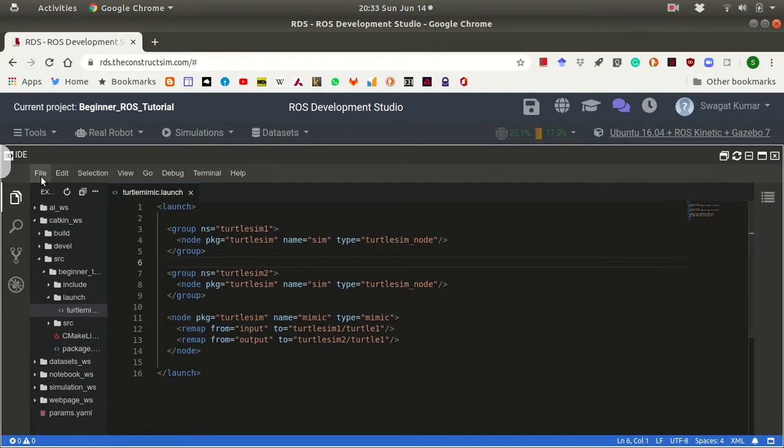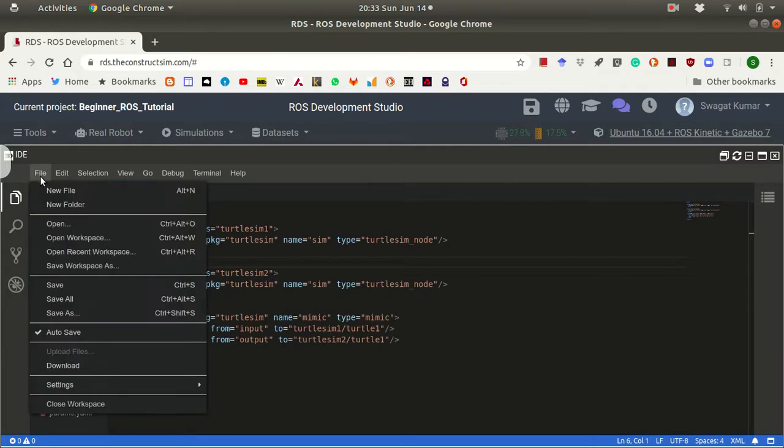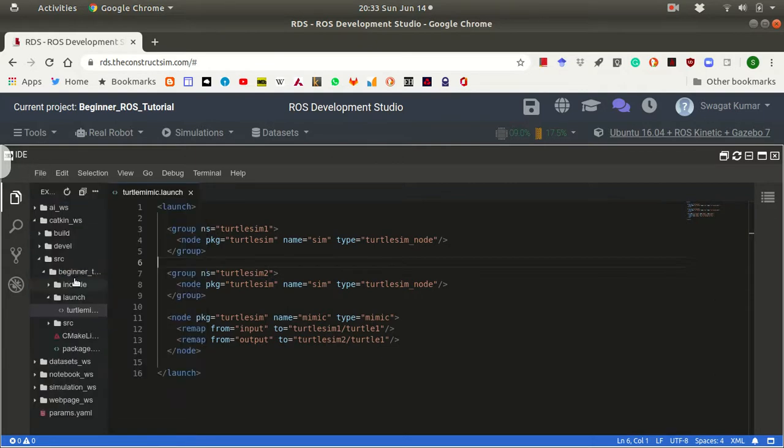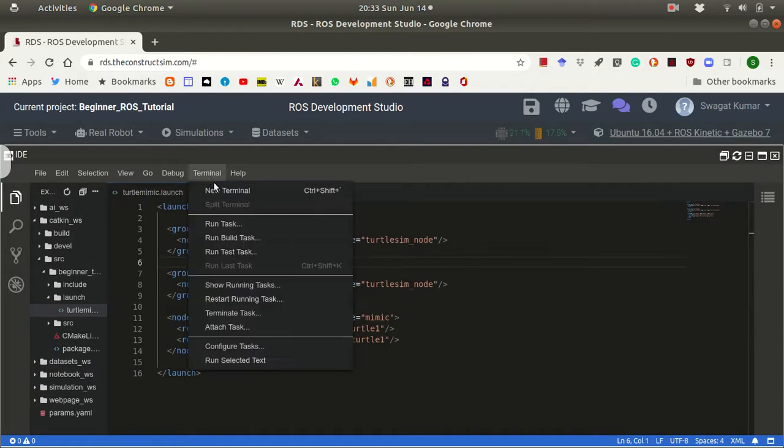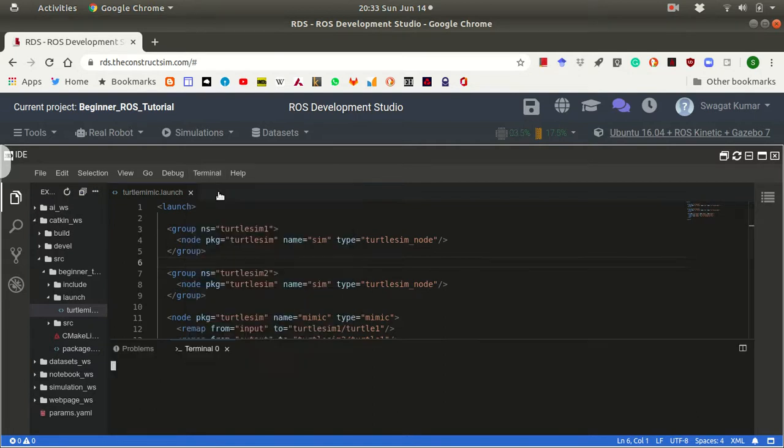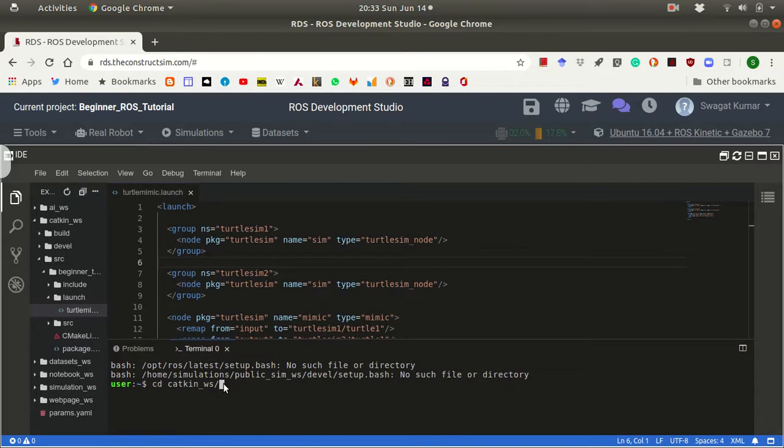So we'll save it anyway. I hope it is already automatically saved. Okay, so it also has its own terminal. Let's see if we can cd catkin_ws, source devel/setup.bash.